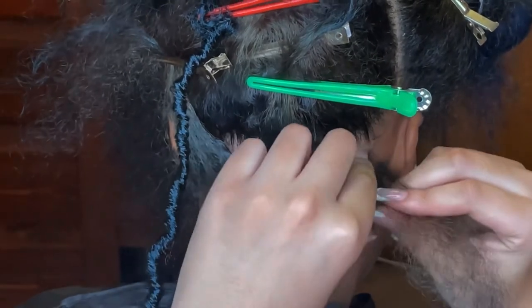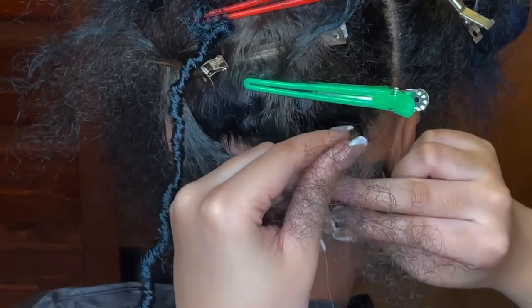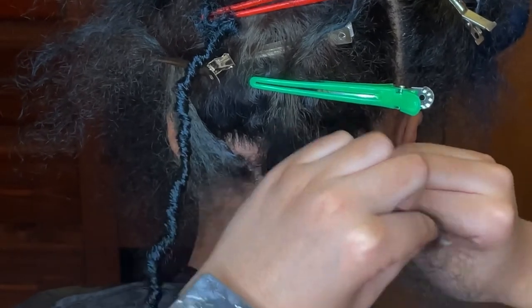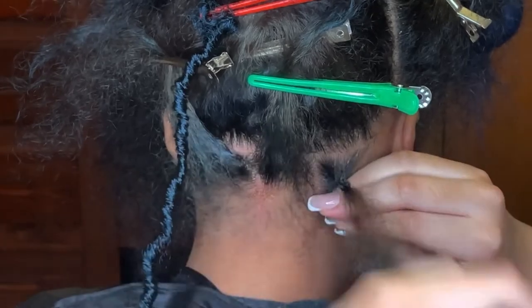Since this is knotless soft locks, we're going to add the lock further down instead of right at the root. So that's what I'm going to do. When I get far enough down, I'm going to simply grab the lock and put the hair through it, flip it up, and continue to braid down.